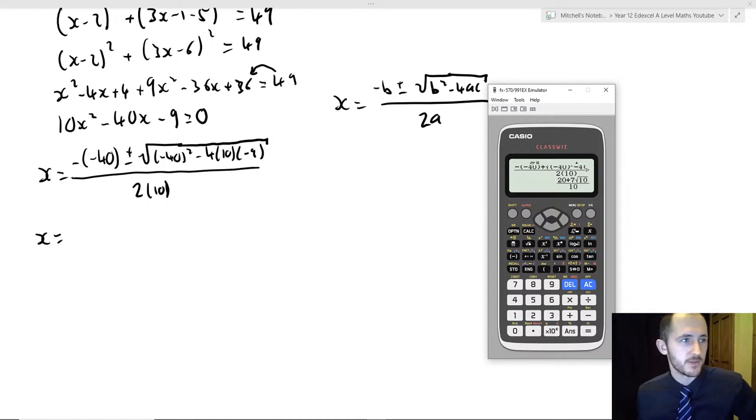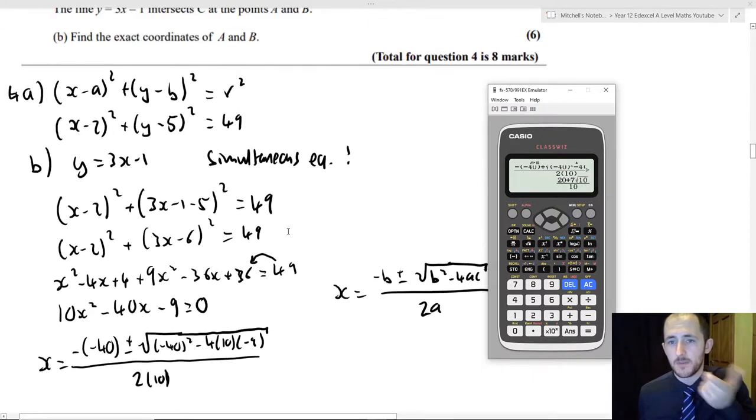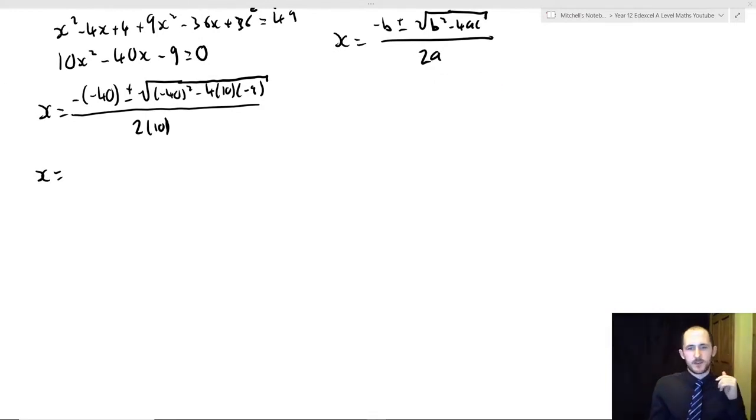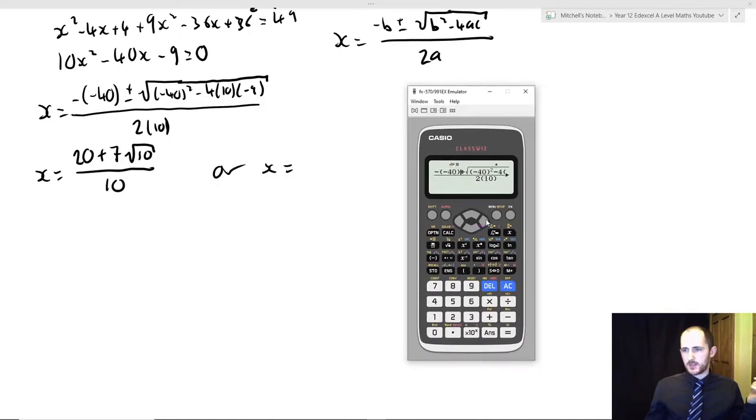And you get a monstrous decimal, which is totally fine. Technically speaking, we shouldn't actually round this to significant figures because we won't get accurate answers for that. Annoying question, but it is what it is. So we have either, and you can probably guess what the other coordinate is going to be. But we don't guess, we are mathematicians, so let's change that to a minus. Absolutely shocking.